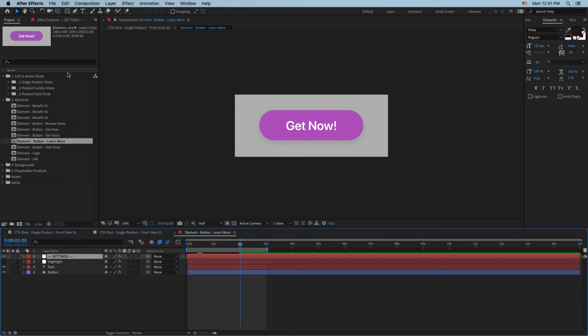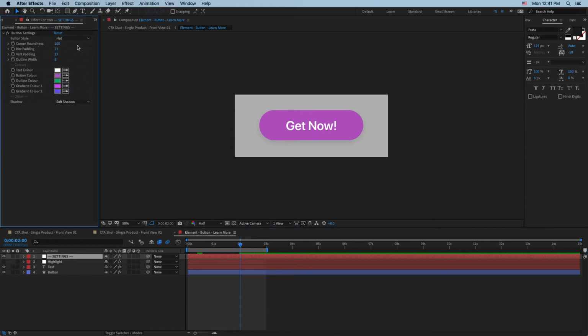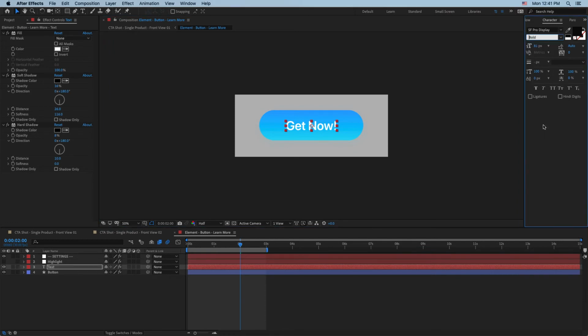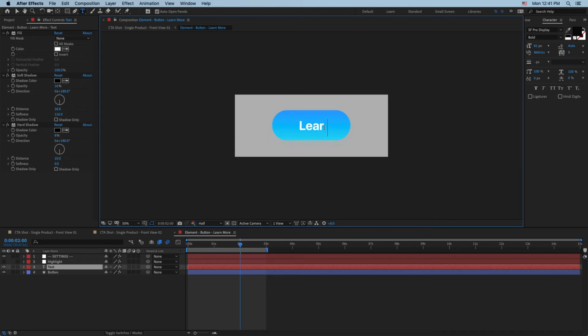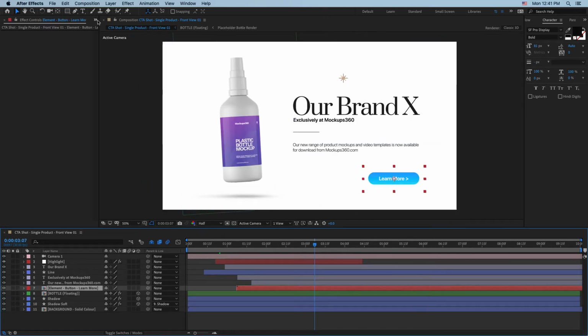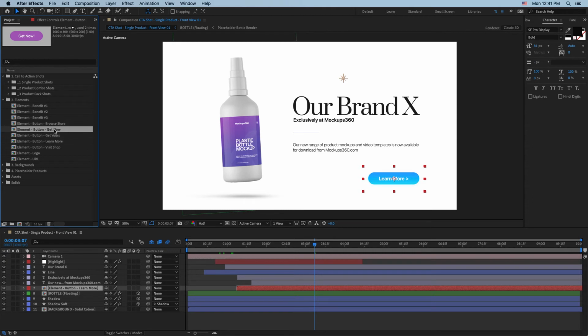And now I can go inside its comp. And you'll see here that we have a settings layer. So over here, we have a whole bunch of settings that we can use to adjust the look of this button. We can change it from flat to maybe a gradient, 3D button, an outline, and there's a whole bunch of things here that we can adjust to create a custom button. So maybe I'll keep this as a gradient and then quickly change these colors. We can change the font, its name, and the cool thing about this button is that it automatically adjusts its size to the new copy. And there we have it. Super easy. And if I just swap these guys, you can see that I can create all these different buttons using these very same settings.